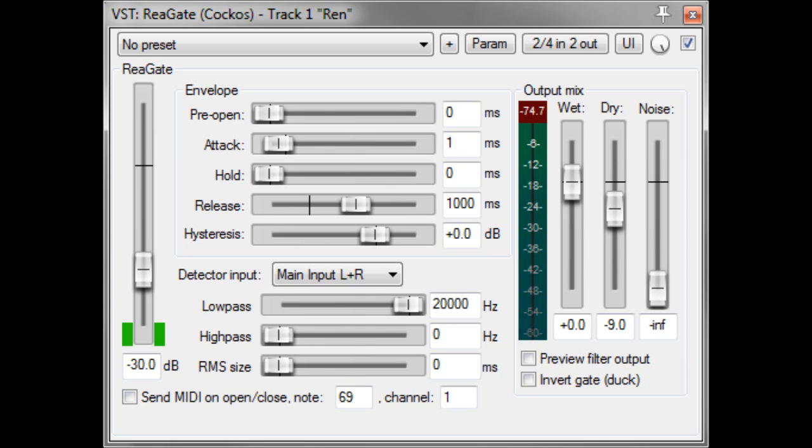But I can't. So the answer is to use a gate that has some of the dry signal mixed in. And what that does is make sure that when the gate closes, it's not as abrupt and extreme as going all the way down to silence. But what this does is this helps to clean up the vocal a little bit, and it also gives us some room to do compression later on, because the compression will necessarily result in the noise floor coming up. So I want to minimize that if I can. So now let's listen to a part of the track that has this dynamic range expansion applied.